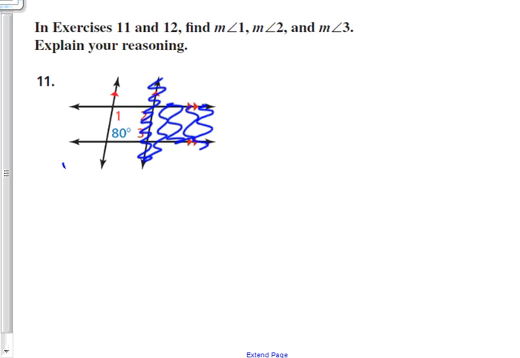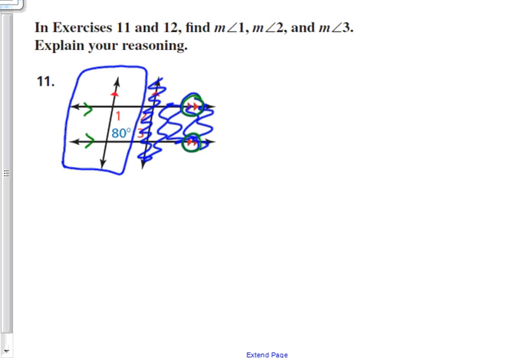So if I'm looking just at this picture right here in this box, I can see that angle 1 and 80 degrees, those are both interior angles, because I know that this is true and this is true. I'll circle it in a different color. I know that these lines right here are parallel lines, and the line in the middle that cuts through going up and down is a transversal. So I know that all my theorems apply here.